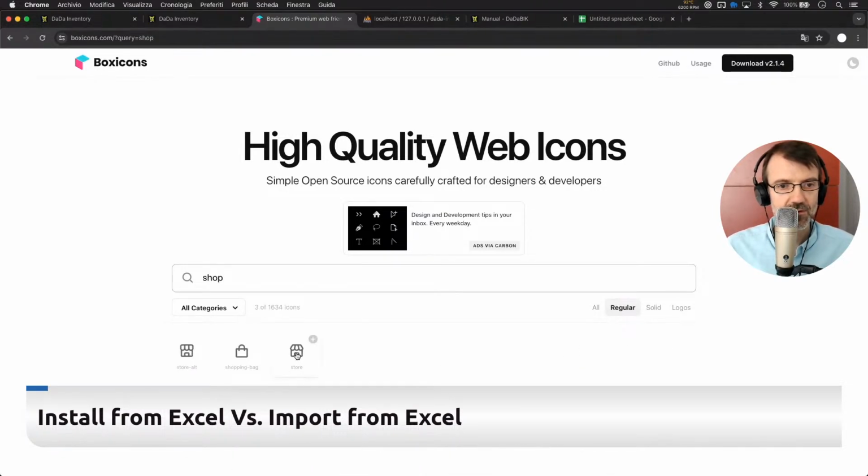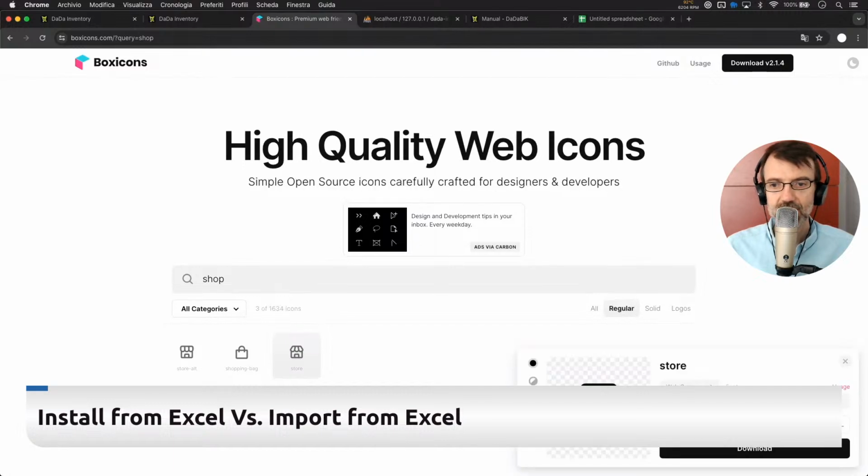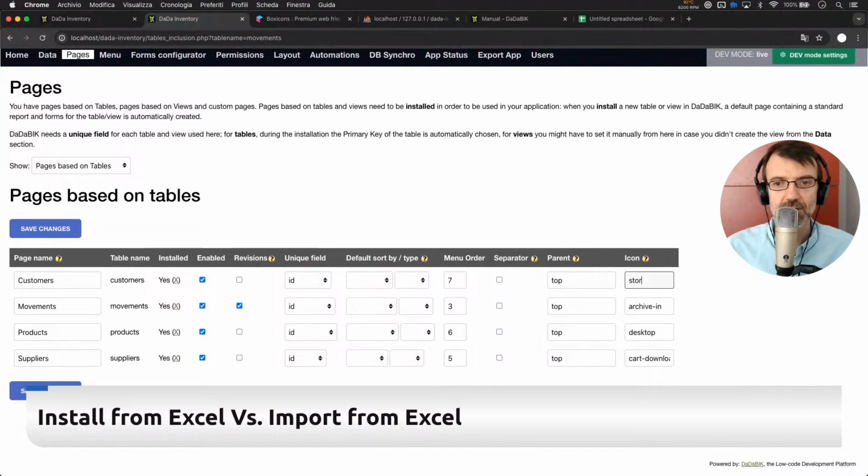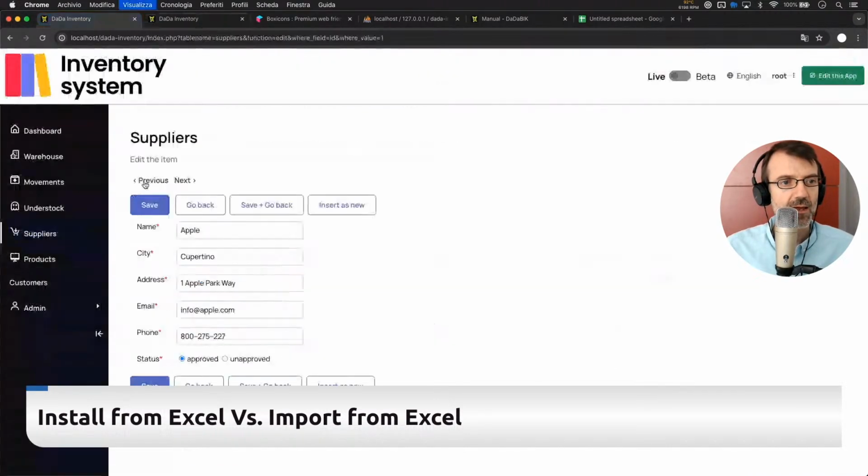Shop, store, this one. The name of the icon is store, so we call it store here. And here we go.